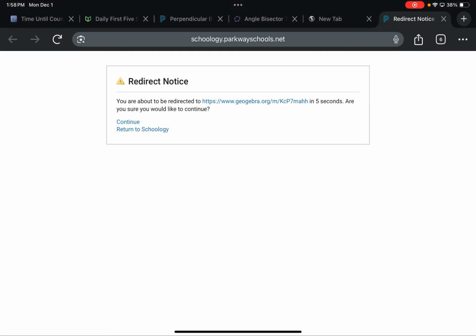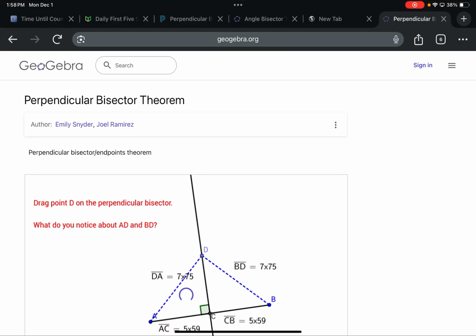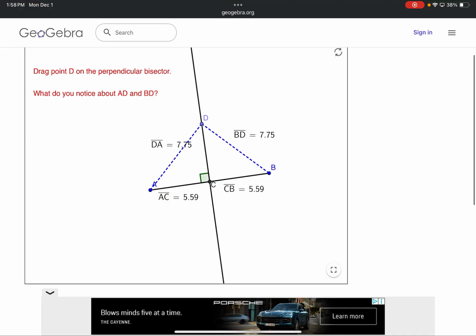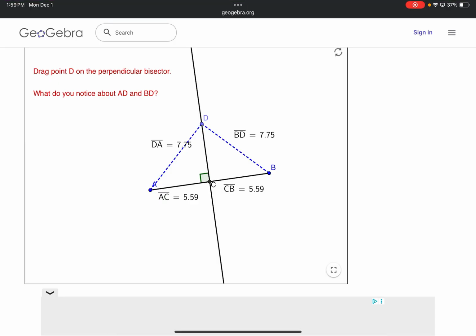So what I've done in GeoGebra, and you have access to this on Schoology if you needed it. Hey, listen. What I've done is I drew segment AB, and then I put point C as its midpoint. So meaning this length is the same as this length. AC is the same as CB. That's step 1. Step 2 is I made this segment DC perpendicular. So it's perpendicular and it's a bisector because it's hitting this midpoint. Okay, so what I've drawn is a perpendicular bisector.